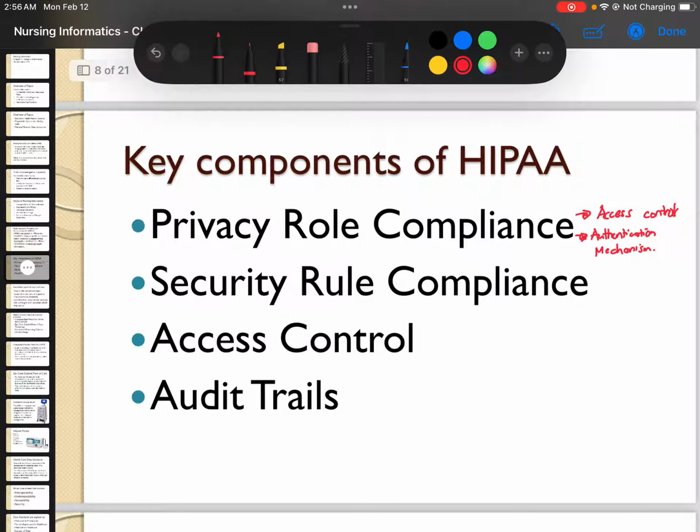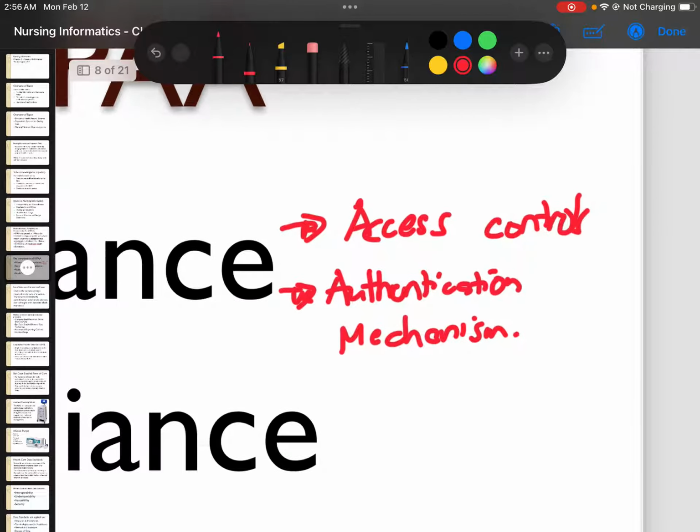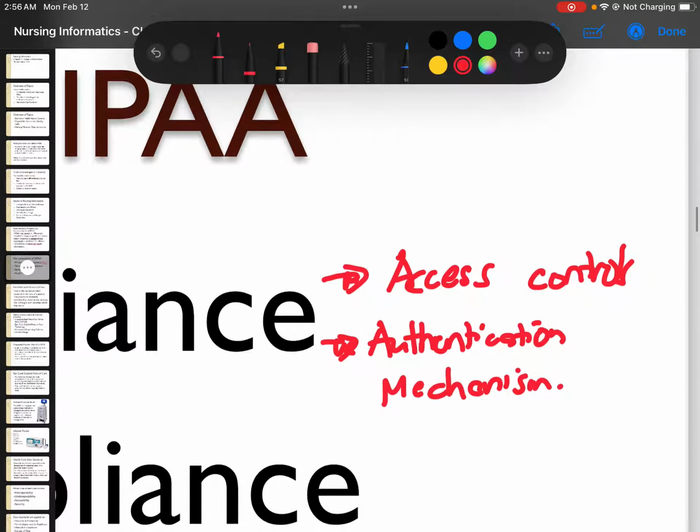When we say access controls, class, it means that, for example, there is a device for every nurse in order for them to access this information. It means that only the nurse should be able to access that device. If, for example, this tablet was given to me, I should be the only one to have access to that tablet. That is access control.